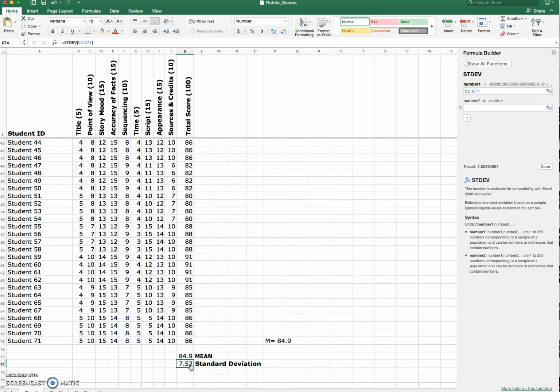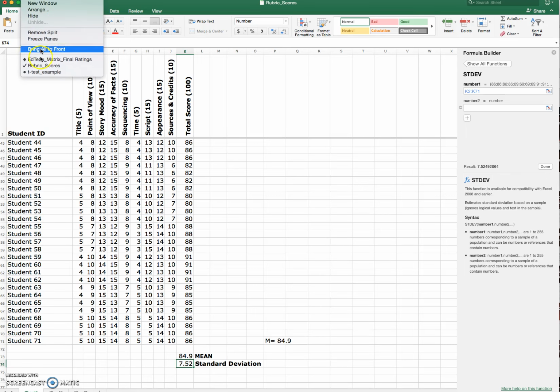but be consistent probably. But what this is telling me is that most of my students in this class scored about 8 points above the mean to 8 points below the mean. So there was a pretty good spread of 16 points in terms of their performance. And so that's kind of how you want to interpret that. Again, if you're using a Likert scale of 1 to 5, you're not going to have much of a range. In fact, maybe you don't want to have much of a range. But that's how you would think about that.